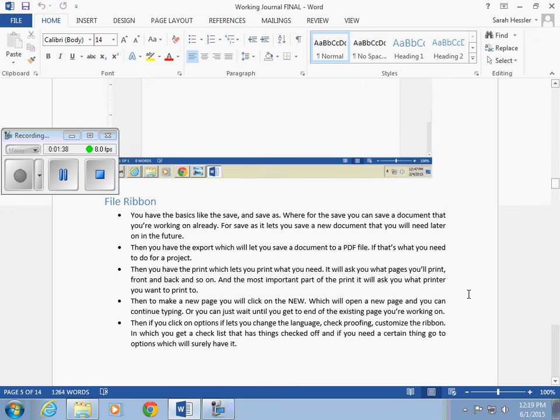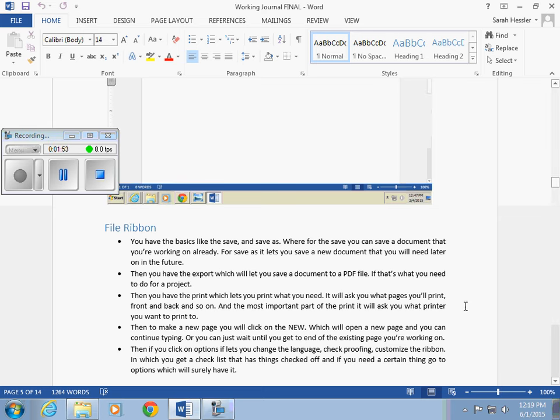And then if you click on options, you can change the language, check proofing, and customize the ribbon, in which you get a checklist that has things checked off, and if you need a certain thing, go to options, which you're sure they have it. And then you also have a new page, which will just give you a new page, and you just double click on that.